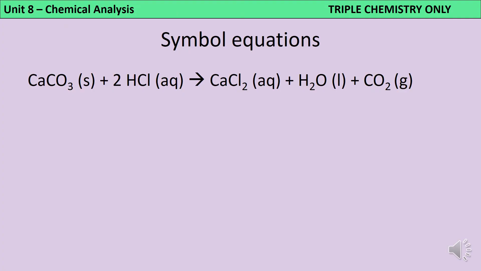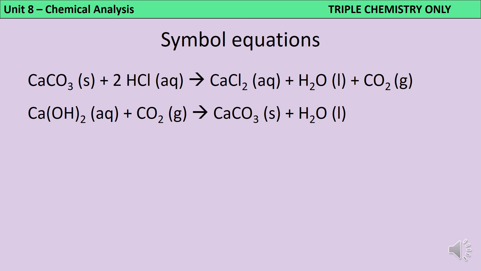I can represent the two parts of this process using symbol equations. First, the carbonate — in the video I used calcium carbonate — reacts with an acid to make a salt, water and carbon dioxide, as covered in the chemical changes unit. To prove that gas is carbon dioxide, we react it with lime water (aqueous calcium hydroxide), which produces a calcium carbonate precipitate, turning the lime water white or milky. To be clear, this is always calcium carbonate — the calcium comes from the lime water. It's a coincidence that this happens to be the same carbonate I started with; if I'd started with magnesium carbonate I'd still be making calcium carbonate in this second part.